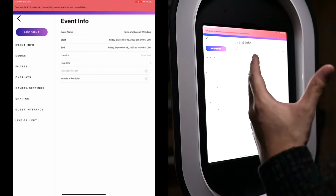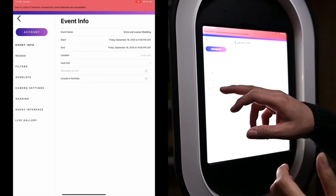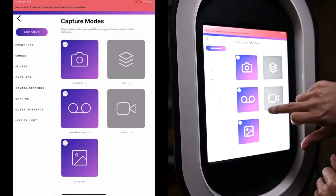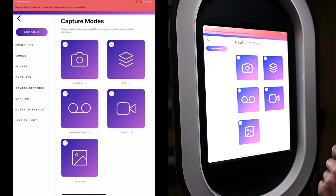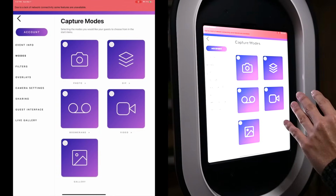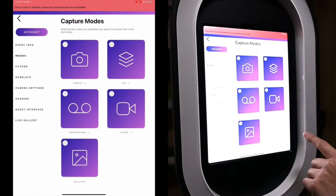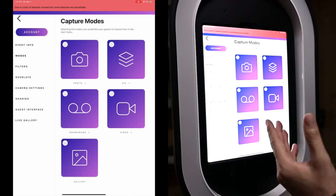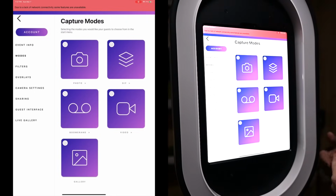I'm just going to give you a quick rundown of what these are. Event info is basically just the description. Modes lets you turn certain features on and off. So if you want to do just photo only or boomerang only, you can do that here. I usually leave all these capture modes on all the time. You can also use this as an upsell. Let's say you want to upsell a boomerang, then you can have them add an extra cost to have all the features be usable.